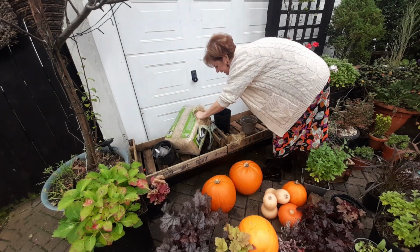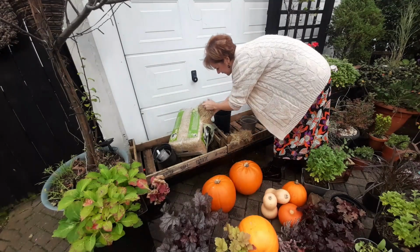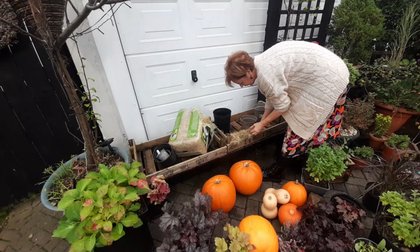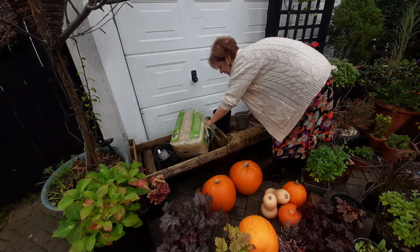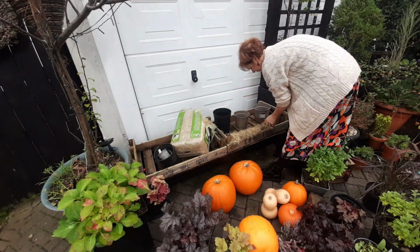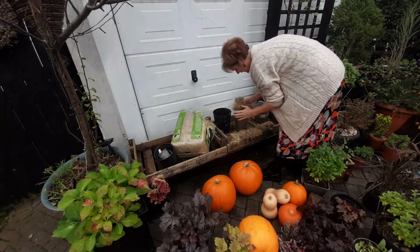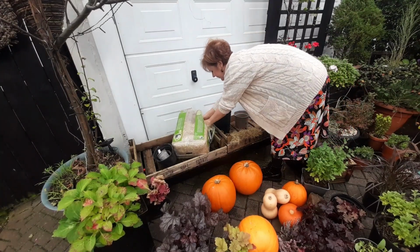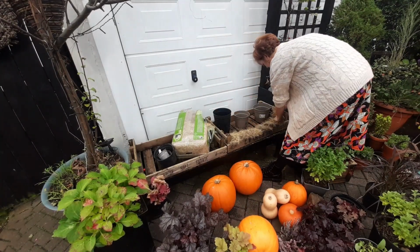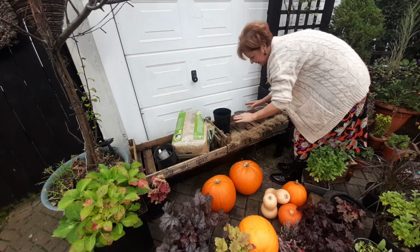I thought this was going to be the long straw, and it's not, it's short, but I'm just going to work along the front like that. This bag is actually what I was using last year, so it lasts a long time. Then you just put it in your compost bin afterwards.